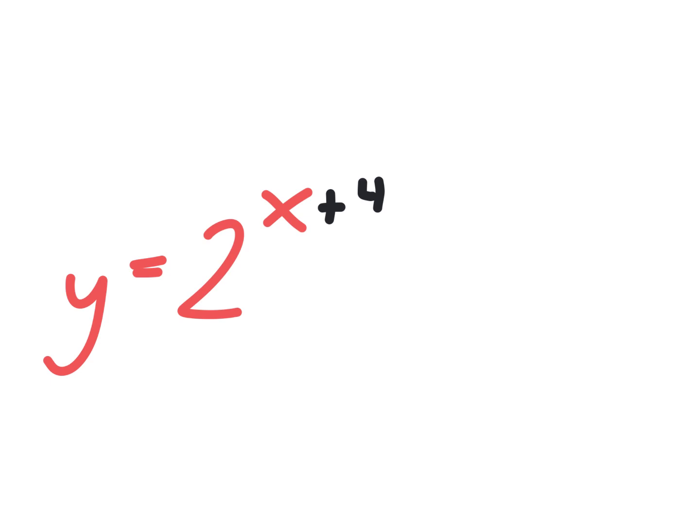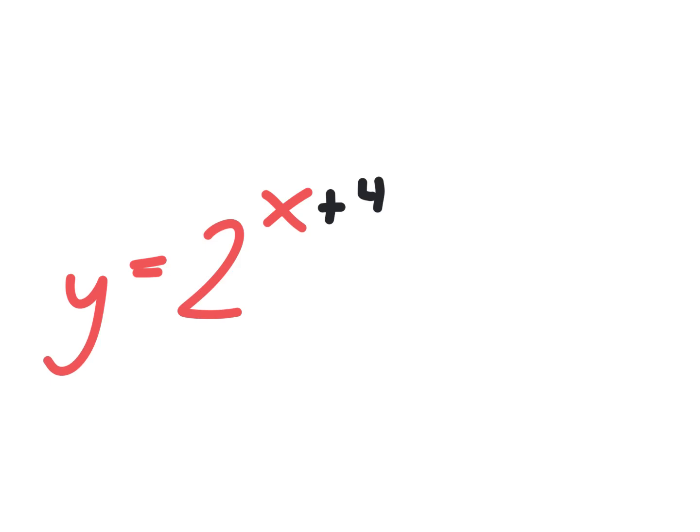Now, what if I said 2 to the x was a function? Would you agree that that looks like an exponential function? What if I said plus 4 here? A lot of you know it's going to move 4, but which way is it going to move? Is that 4 up, or is it 4 down? Or is it 4 left, or is it 4 to the right? I want you to point which way you think it should move. Do you think it should move up? Right? Left? Down? Just point which way you think it should go.